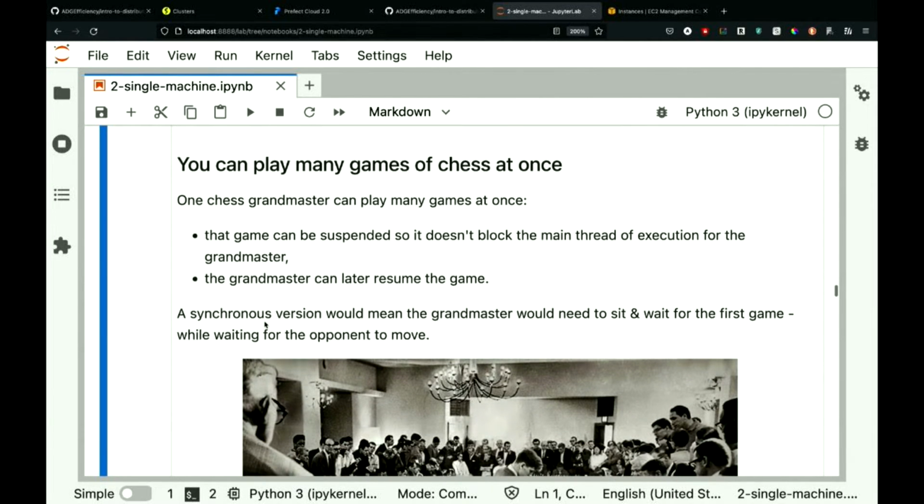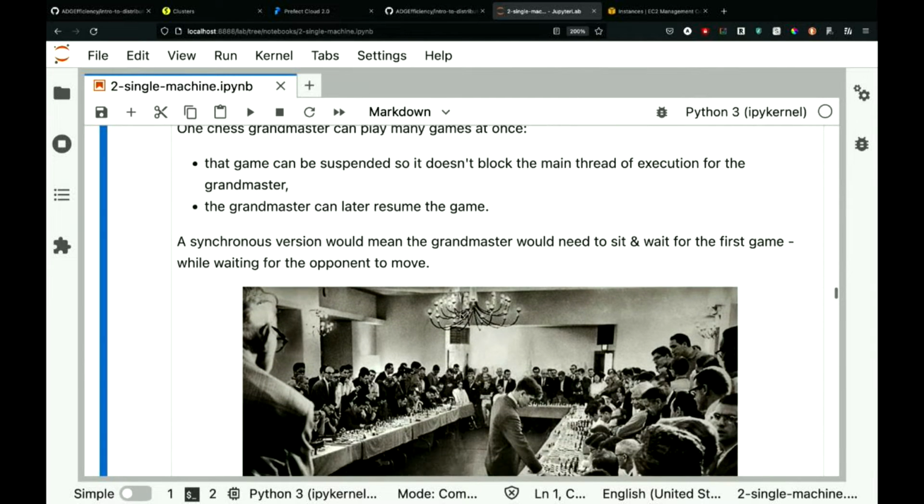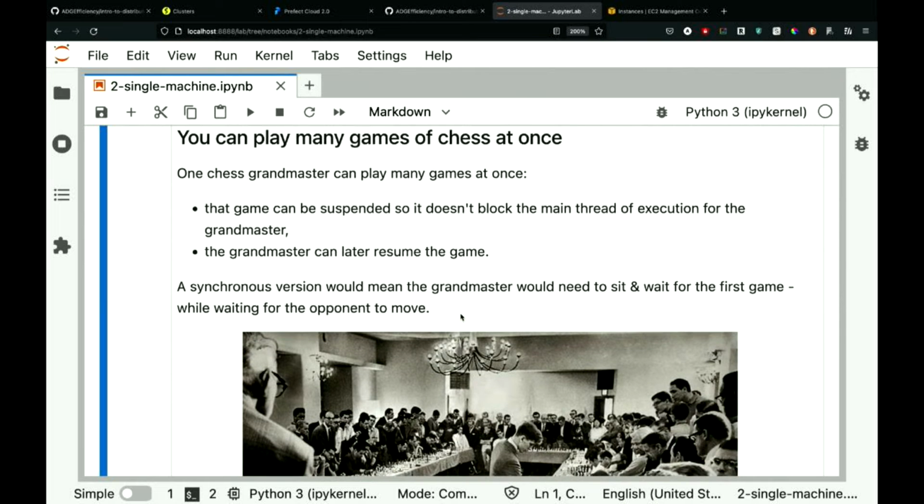The final example is this idea of one chess grandmaster playing many games of chess at once. How does this relate to what we're talking about? When our grandmaster gets to his next game, if we weren't doing this in an asynchronous way, let's say the grandmaster takes 2 minutes to decide an action, and a regular Joe takes 20 minutes.